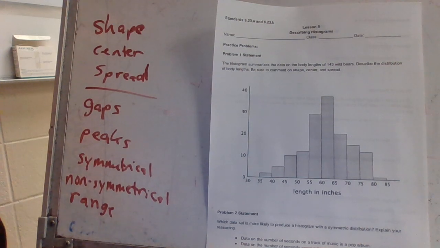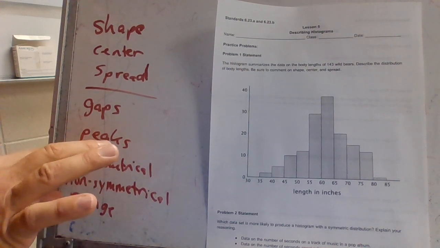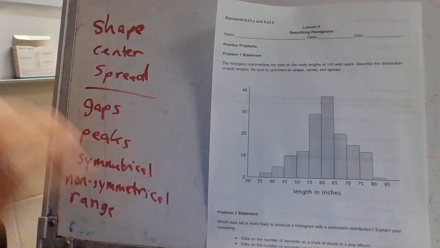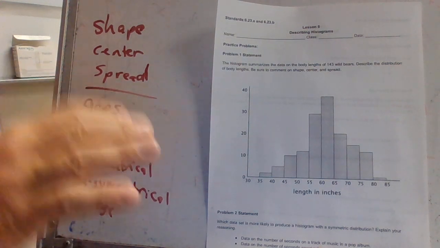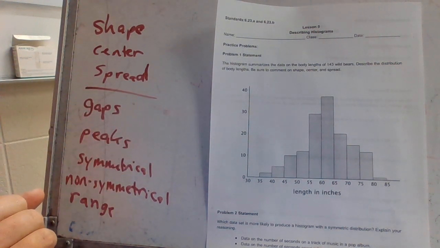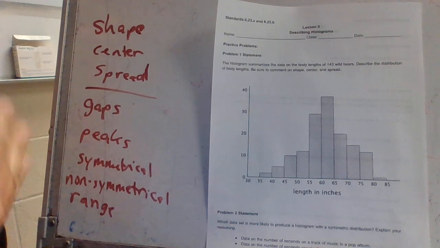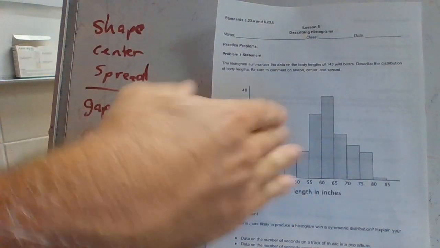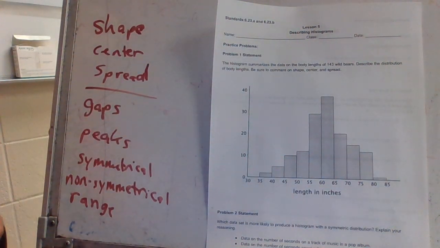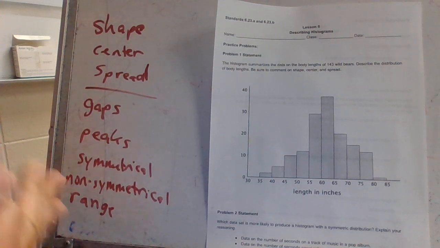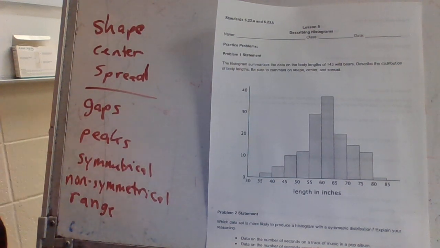What you're going to have in 6th grade sometimes is it's not necessarily going to be symmetrical or non-symmetrical. You're going to have almost symmetrical. Okay, so let's make sure we understand that nothing's going to be perfect as far as these graphs go. We can make them that way, but not necessarily in real life they're that way. But let's make sure we understand that there's possibilities that you're going to have something like almost symmetrical.